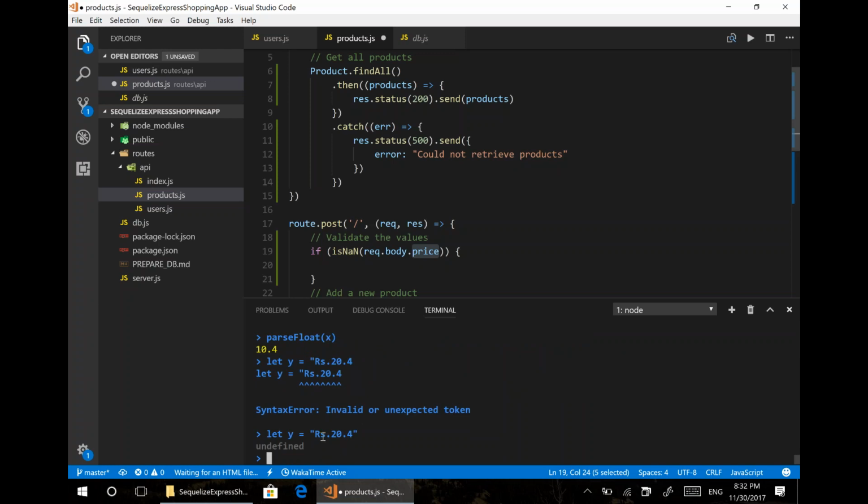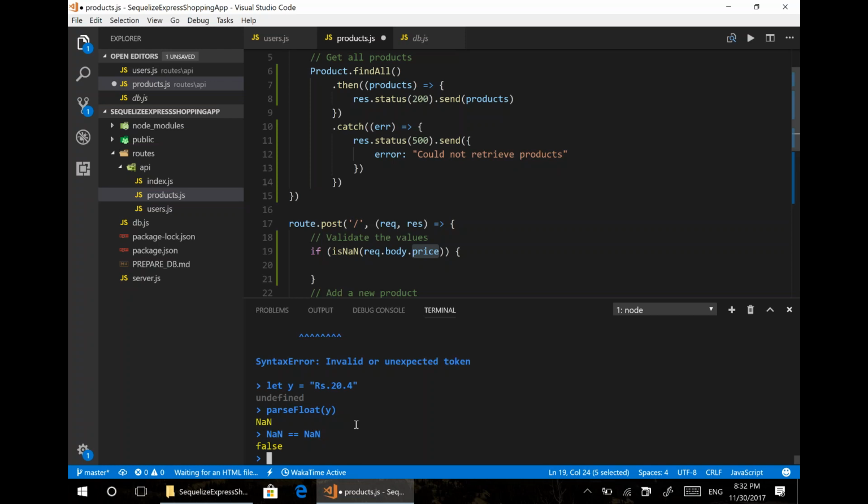With rupees in the beginning, it is not a valid float value. So if I do parseFloat(y), we get something called NaN, not a number. It cannot be checked with equal to like this, because not a number is not really a value. It just means that it is not a number. It's like you cannot check whether infinity is equal to infinity, because you don't know the value of infinity. So you cannot check the value of not a number like this.